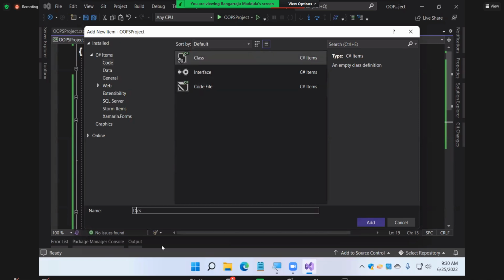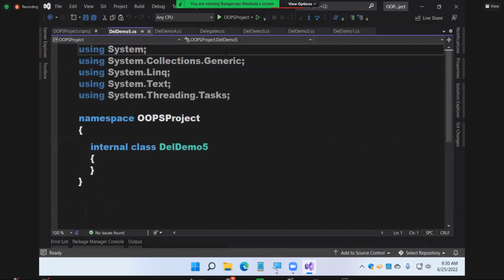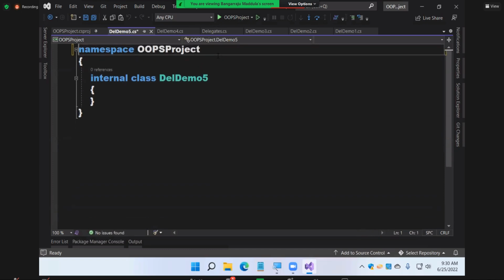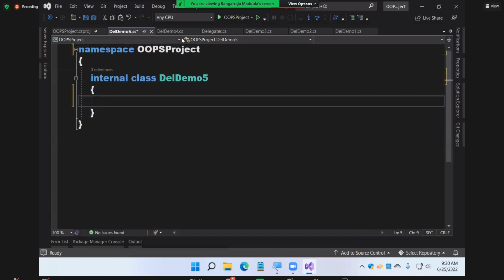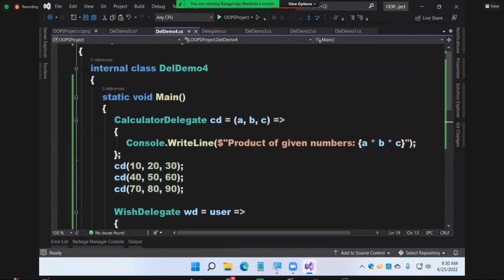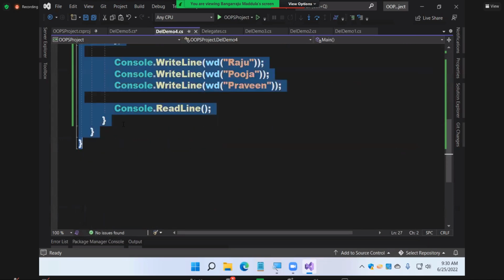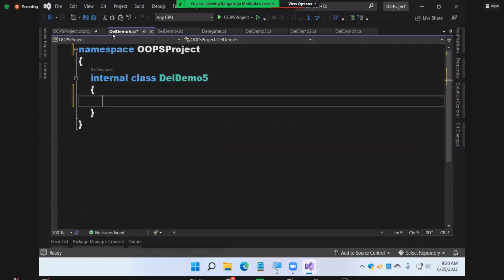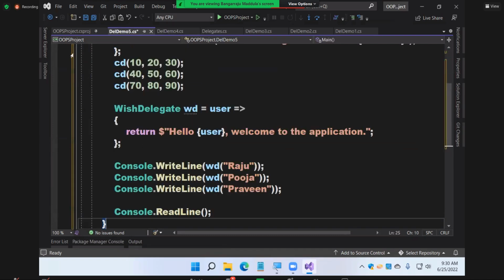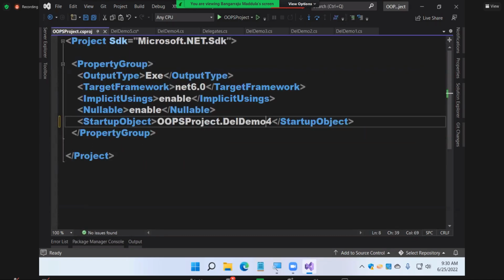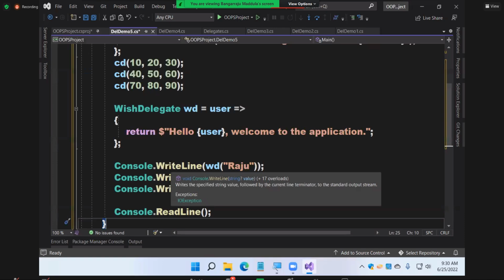Concentrate, guys, concentrate. You have each and everything in the notes. Look at this first, how I'm writing the code. Focus on how I'm writing the code. See, I'm copying the main method as it is again, okay? Now you get the same output when you run. Why? Same code copy pasted. But still, simplification is what we are expecting now.